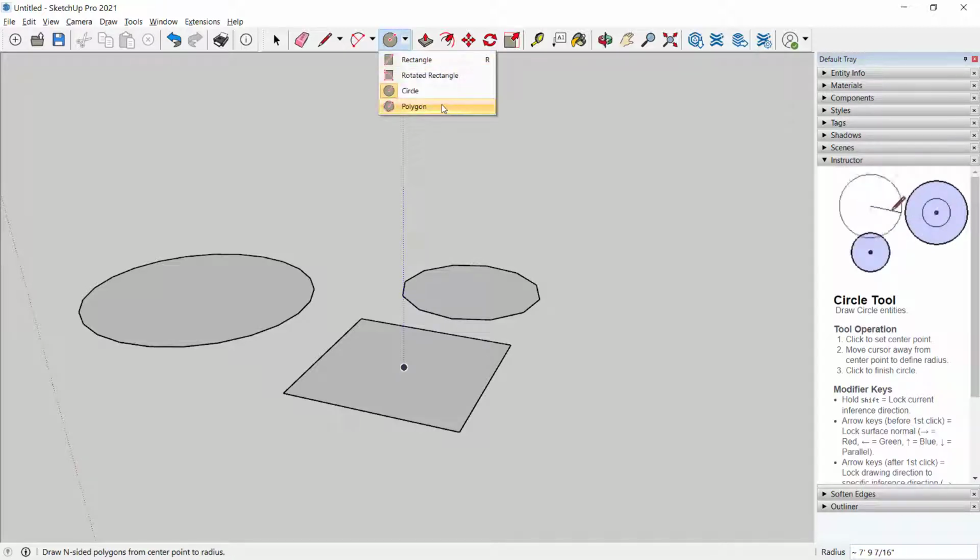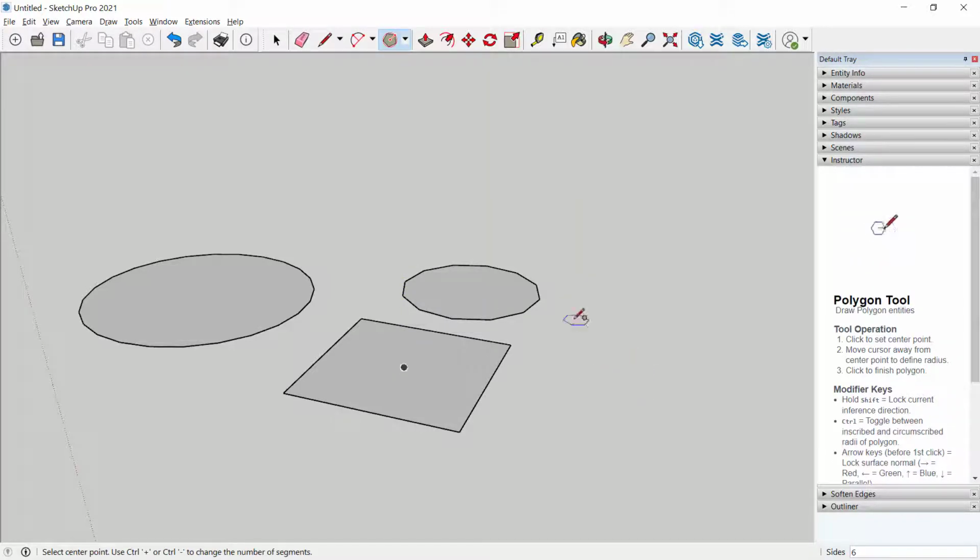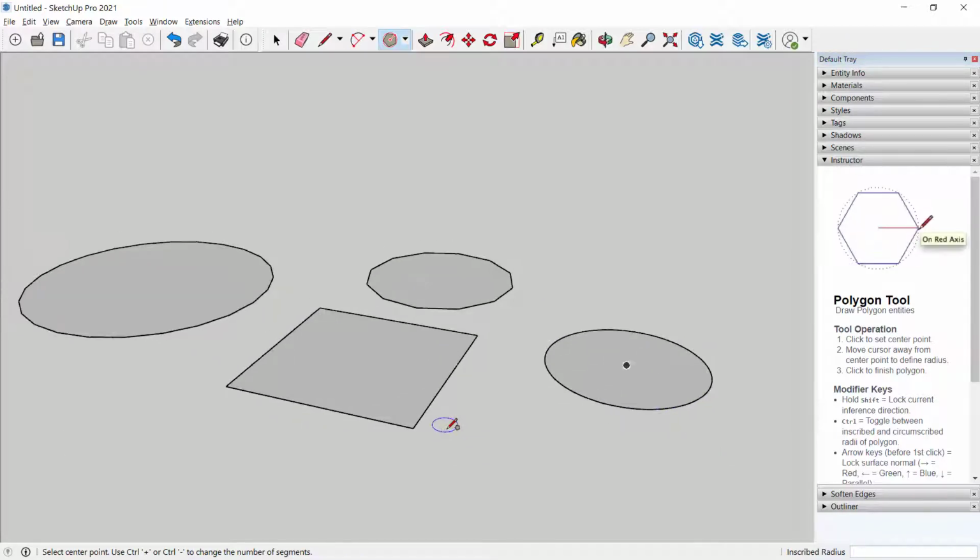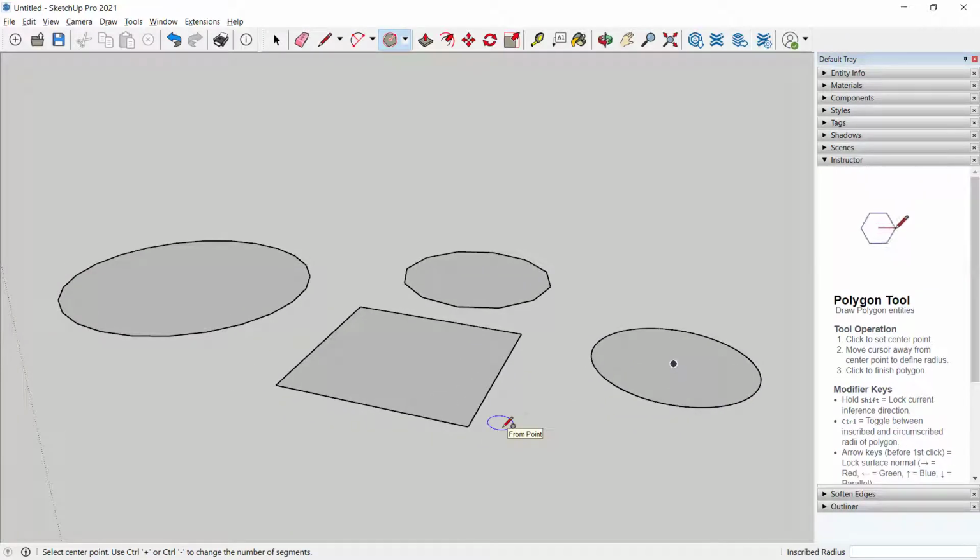And as you might imagine, there is a polygon tool, which is basically the circle tool, starting with a small number of sides. So if I make it 100 sides, that polygon ends up being a pretty smooth circle. And this does make a difference later on when you are modeling. A smoother circle is going to give you a smoother result when it comes to rendering.